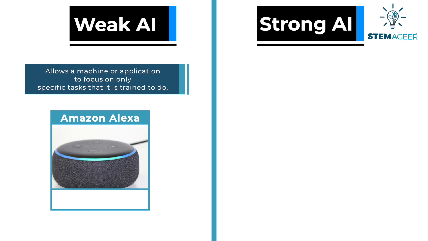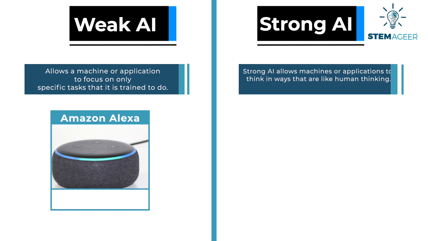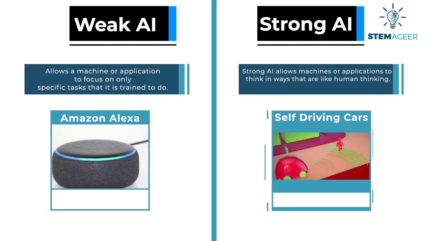These types of devices use weak AI technology to complete specific tasks like responding to questions or performing commands like turning on the lights. Strong AI allows machines or applications to think in a way that is like a human being. This category is more complex than weak AI because of the human-like thinking. For example, strong AI technology can be designed to take inputs or information from a surrounding environment so that a machine or application can learn from those inputs and make changes to become smarter and make better decisions — similar to what humans do. An example of strong AI is self-driving cars.